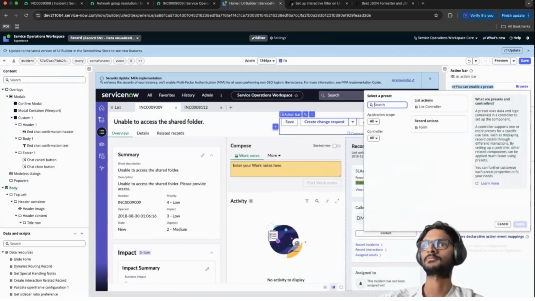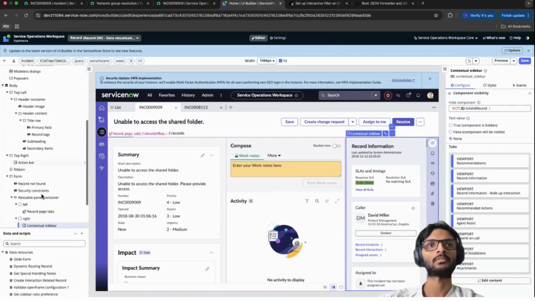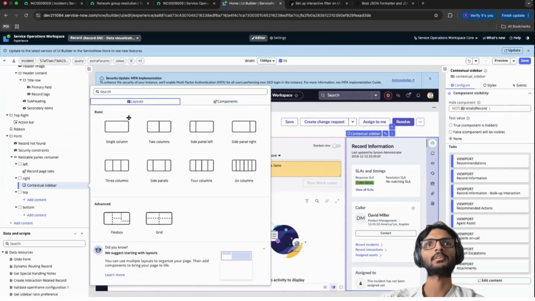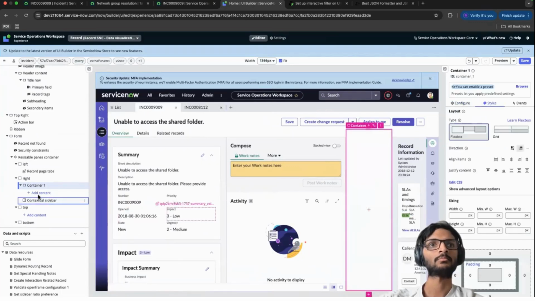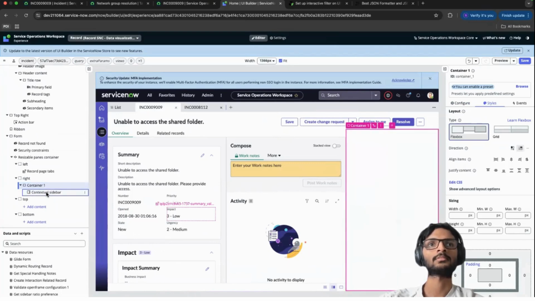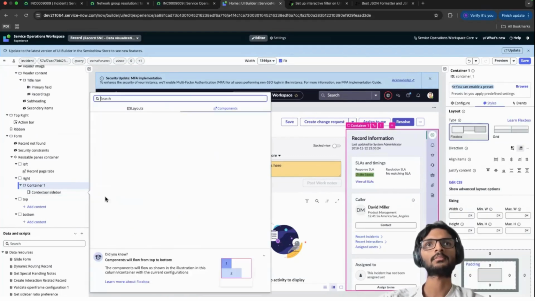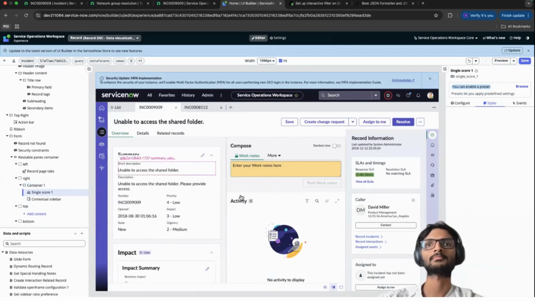This is a contextual sidebar, and on the left side, it's right here. Right before this, I'll first add a layout. Let it be of the flexbox type. Let me push the contextual sidebar into this. And now right before the contextual sidebar, I'll add the data visualization.